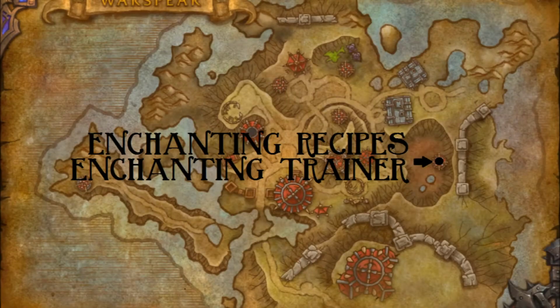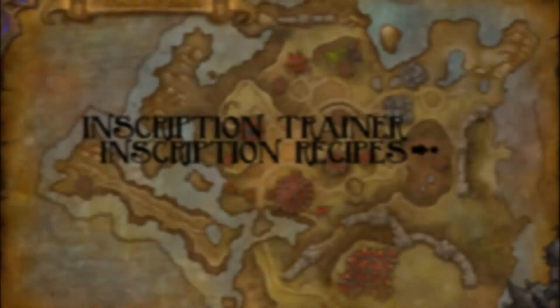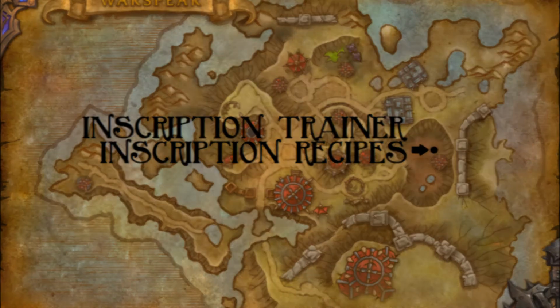And then right next to her, also in the troll section, you're going to have the Enchanting Recipes and Enchanting Trainer. And then next to them is also the Inscription Recipes and Inscription Trainer. So all of that stuff in the little troll section of the town.